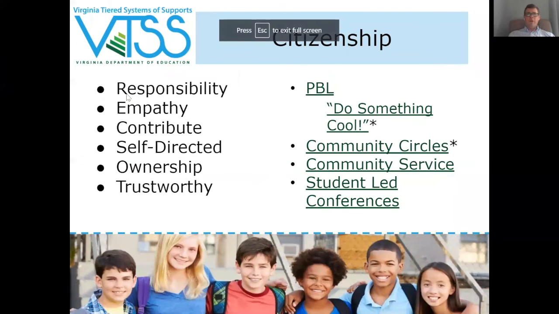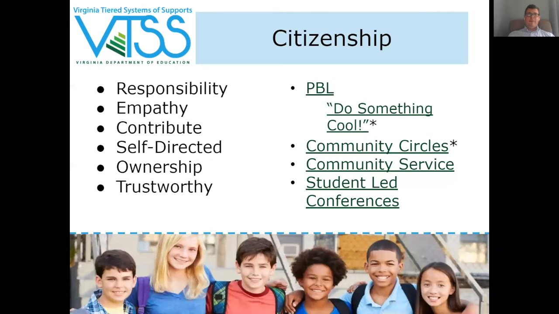Okay, one more. That's citizenship. And again, as a social studies teacher, this is one that's really, really close to my heart, and something that I definitely try to teach to students as much as possible in my classes, and to really value how they were playing a role as citizens. But if you just think about opportunities for students to co-create the classroom environment, that's again hitting your behavioral expectations that you're building.